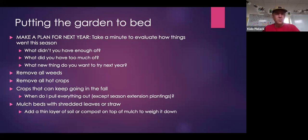Other things to note here is, at the end of the season is really a perfect time to evaluate what you were growing and basically say, what did I grow well, and what did I grow too much of, and what did I not grow enough of, and make some simple notes like, I grew 6 kale plants and I wish I grew 8. And then I can plan ahead for that next year and make sure I have the space for it. While it's fresh in your mind, before you pull everything out of the ground, you can make some quick notes that are going to be invaluable to you for setting up an even better garden in the following season.